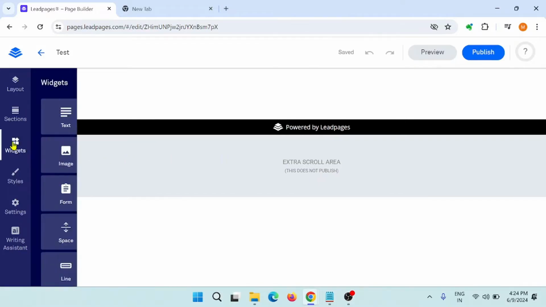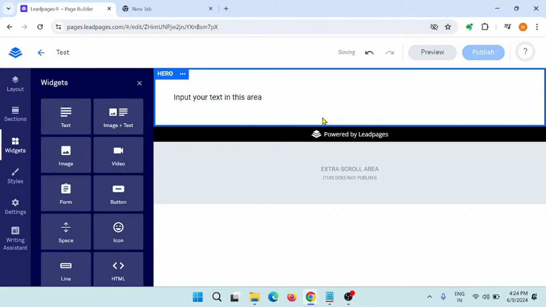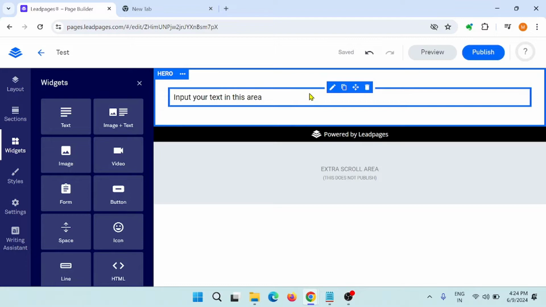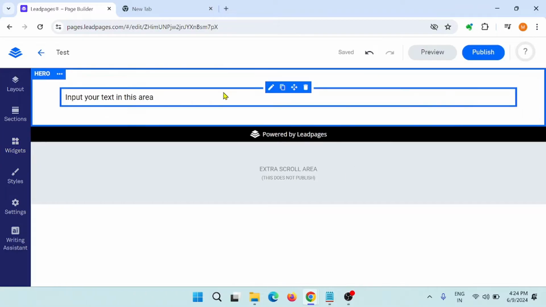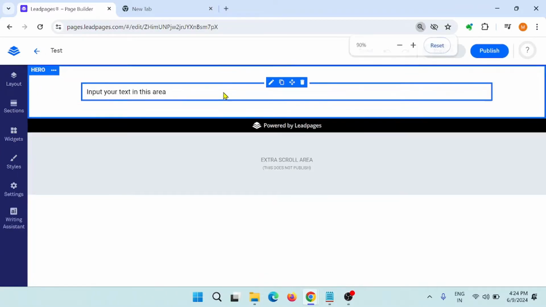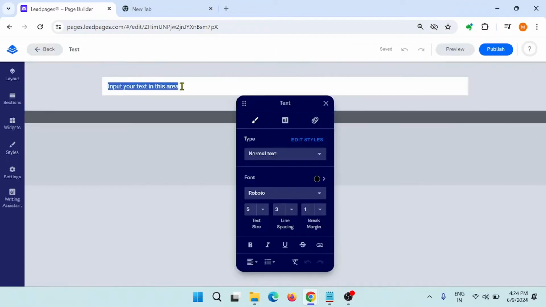Click on the widgets button and then click on the text, click and drag it to the center of this page. You can see now it is being dragged and dropped. Now you can enter the text in this area. First let me zoom out a bit. Now you can enter the text.